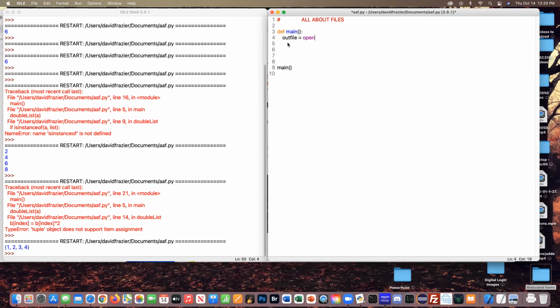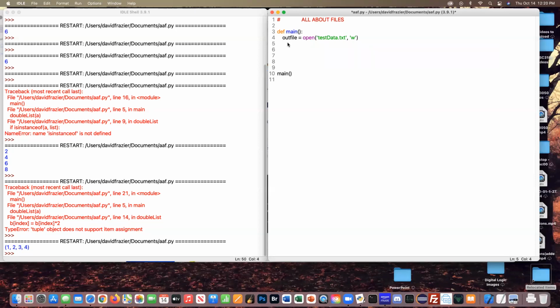So out file equals open, we're always going to open no matter what. The open is going to have some name, we'll call this test data.txt. And I want to open this to write. With write, I have two options. The W option is going to open it up and wipe out whatever's there, which is what I want now. But if I want to continue to add information to an existing file, I would open it in append mode, or A. Once I have done that, I can go through and do whatever I'm going to do with my file.